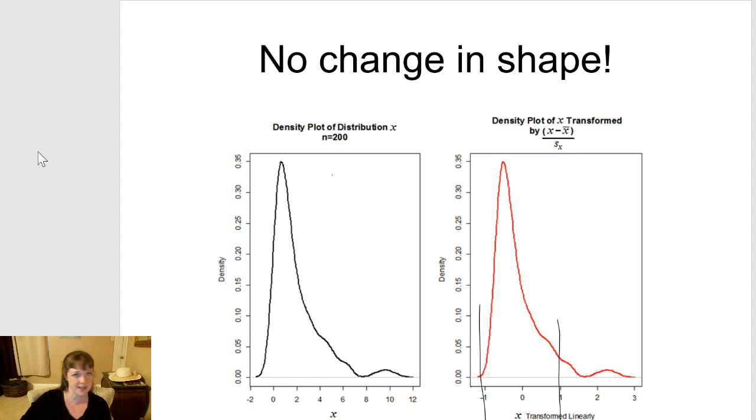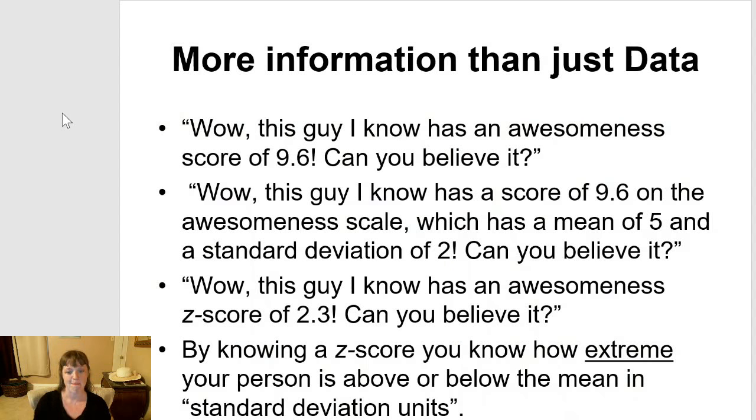But just turning things into z-scores doesn't make it normal. It will make it standardized, but not normal. But z-scores are important and they're powerful, even if things aren't normal. Let me give you an example of why we would turn things into z-scores so we can interpret them, why standardization is important, even if we don't already know things are normal. Z-scores are useful even if the data is not normal. If the data is also normal, it's especially useful.